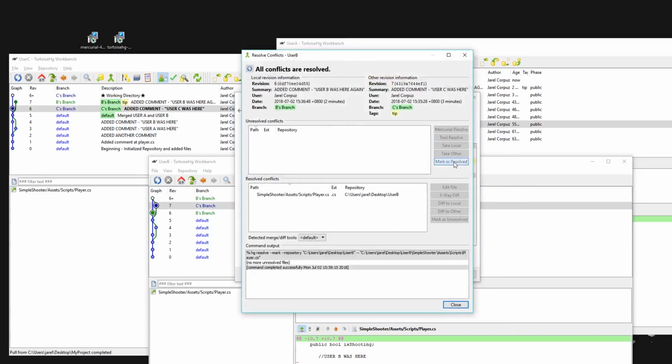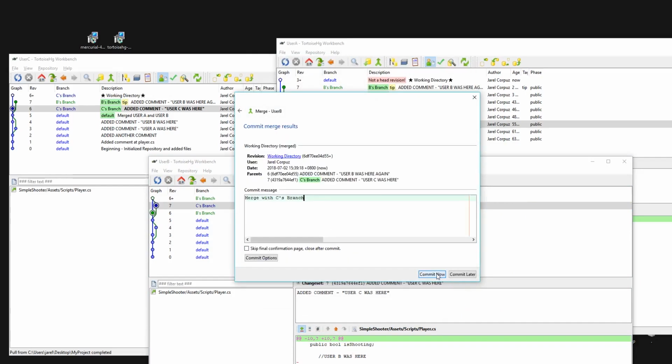So let's mark this as resolved. Merge with C's branch. If we merge C's branch, then, oh no, we shouldn't have merged it, because if we merged it, C's branch and B's branch will be useless.